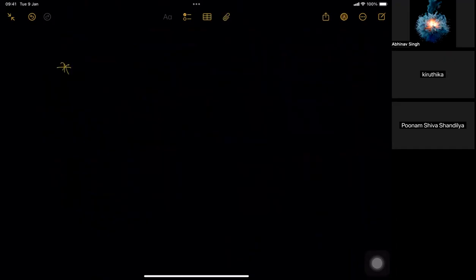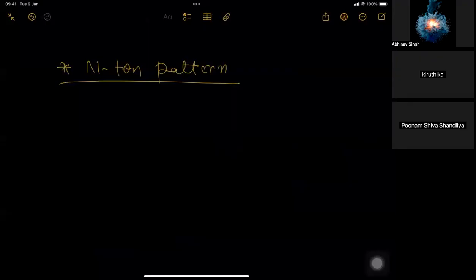Now we call the n-ton pattern. What is the n-ton pattern? Let us assume there is a requirement where people say to write a class in a certain way so that only 5 objects will get created, or only 4, or only 6.